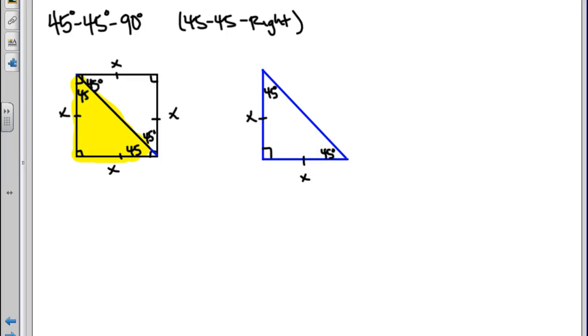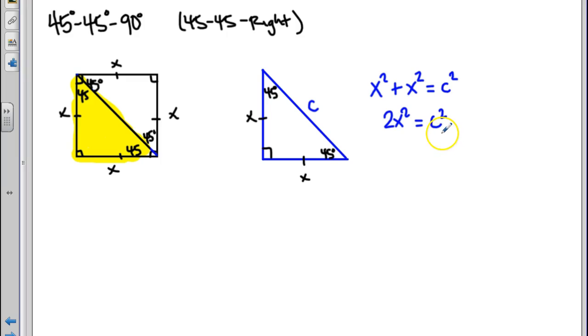All right. We know these two side lengths, but we don't know the length of the hypotenuse. Well, we can find the length of the hypotenuse because we know the Pythagorean theorem. The Pythagorean theorem says leg squared plus leg squared equals hypotenuse squared. So I have a squared plus b squared equals the hypotenuse, c squared. So I have 2x squared, there are two of them I'm adding, equals c squared.